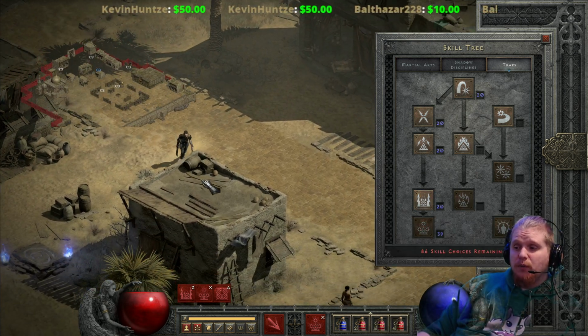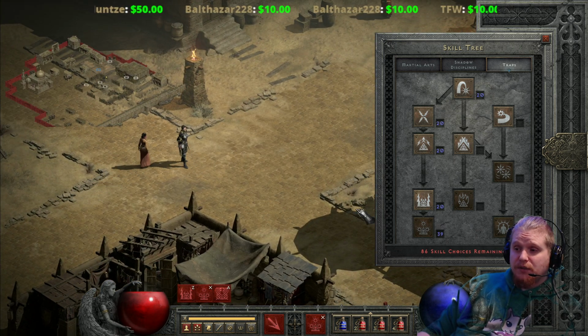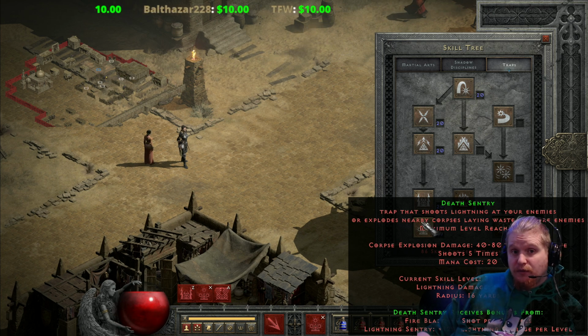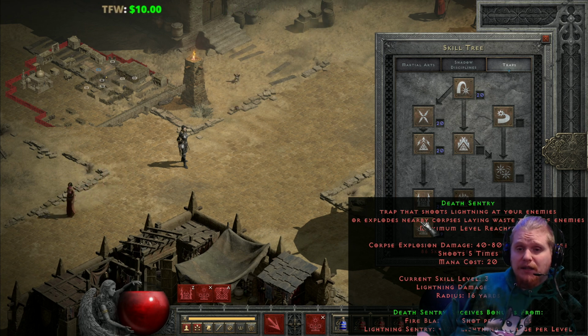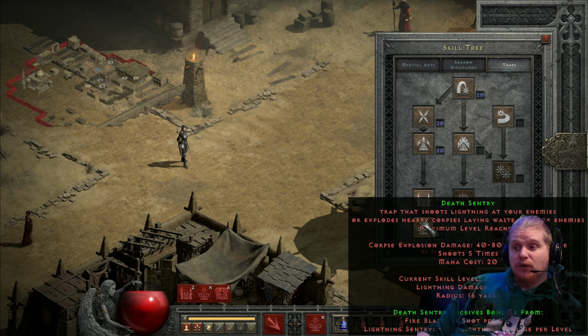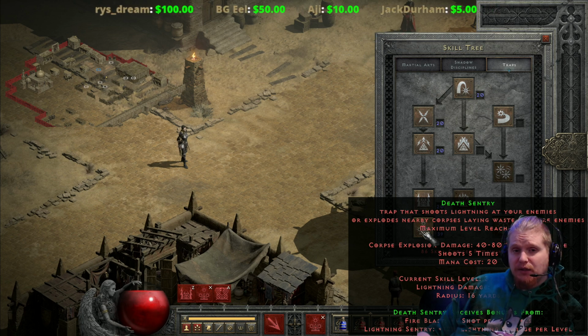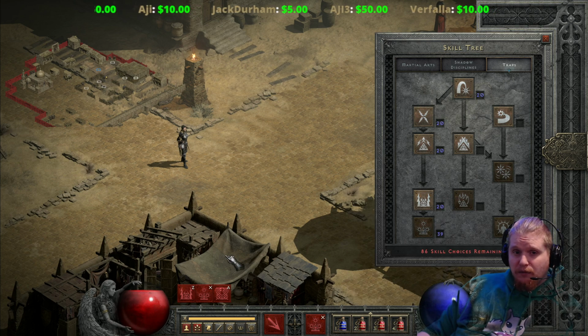Now, the main problem with Corpse Explosion is that it requires corpses, and you don't always have corpses available to you. So while Death Sentry will be very nice to utilize, say, for instance, in the cow level when you're fighting cows, it's not quite as amazing when you're fighting, say, Diablo, when there's basically no corpses around him, or when you're fighting Baal and there's no corpses around him. At that point, Death Sentry becomes kind of moot and doesn't really have much point other than just looking pretty. In fact, you generally just wouldn't even cast it in those situations because you know that it's less damage than the other traps that you may have available to you.